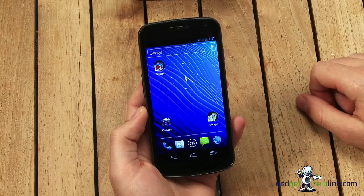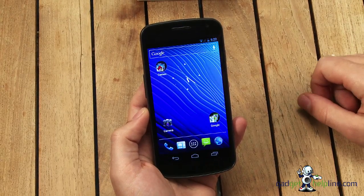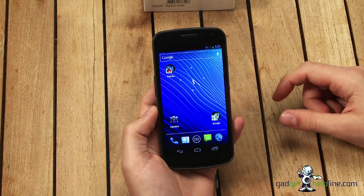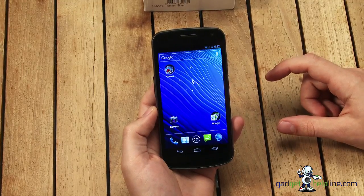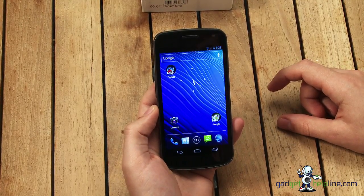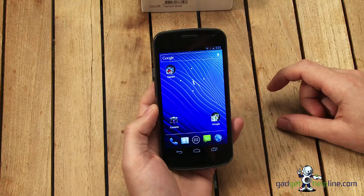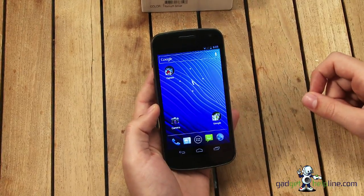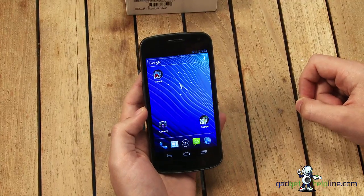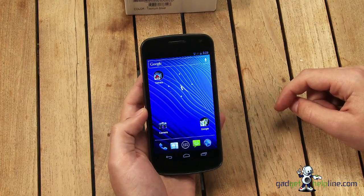So that's the new Samsung Galaxy Nexus and an overview of the brand new Ice Cream Sandwich Android 4.0 operating system. It's got some great new features — the panoramic shot, the new way to manage your applications, and face unlock. The phone itself has a great quality big screen, it's nice to hold, comfortable to use on calls, fast, and the operating system is great. It's worth noting, however, that since the phone has been on sale for a couple of weeks, some users have reported issues with the volume dropping out, causing the volume rocker to become unresponsive. Google have confirmed this is a software bug that can be fixed easily via a software update available in the settings menu, expected during the first two weeks of December.